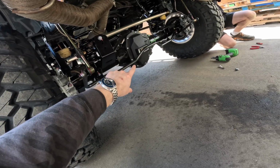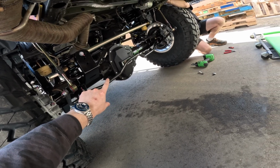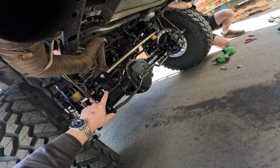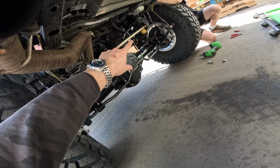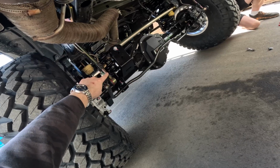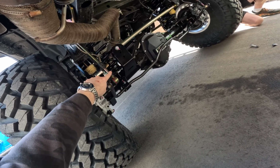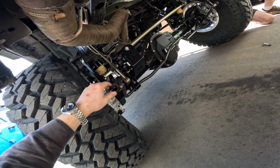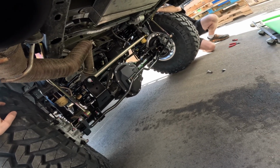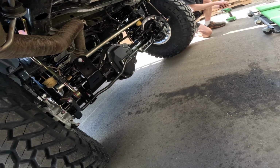So in the back, we've got the huge 8-lug Dana 80 rear end. This thing is massive, and we've got our huge exhaust above us. The Metal Cloak track bar along the back. Look at the size of these brackets that we have under here. And then we've just got barely long enough sway bar links. We might have to look at getting something a little bit longer to push this down a bit, because these will almost buckle over if we flex it out too much. We've got a Hellwig rear sway bar on the back here.